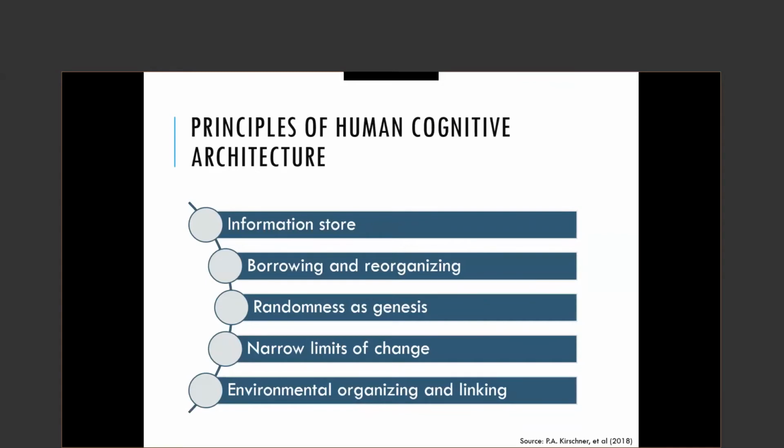The one that I really like, and this is absolutely related to cognitive load, is the narrow limits of change. Again, remember that the short-term memory is limited. It can only hold a certain amount of information. And its main problem is that it can only deal with a certain amount of new information. So those limits actually impact learning. There is some point, and I would like us to recognize this.